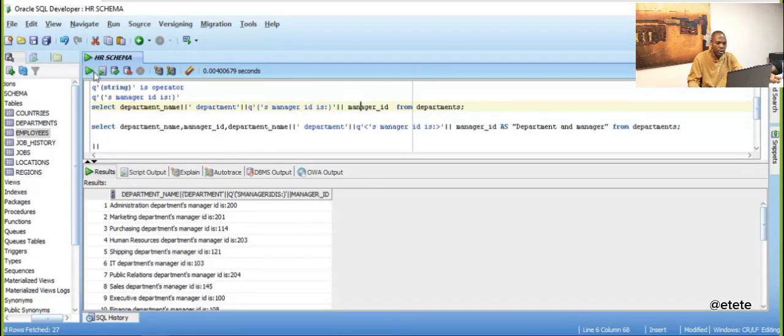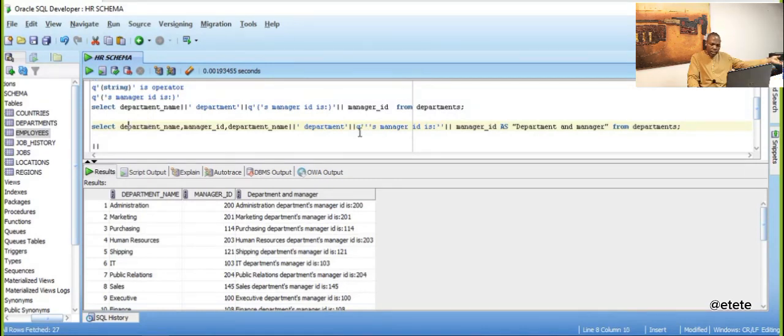Okay, let me run this one first. This is this one, right? I'm going to run this one now. It's still correct. This alternative quote is enabling me to choose any delimiter that I want. That is the work of the alternative quote operator. It enables you to choose any delimiter that you want. So this delimiter is telling the DBMS that after this quote operator, this is the beginning of the string literal. So anything that is seen inside this bracket is a string literal. You must return it. You must insert it into each row that is returned.